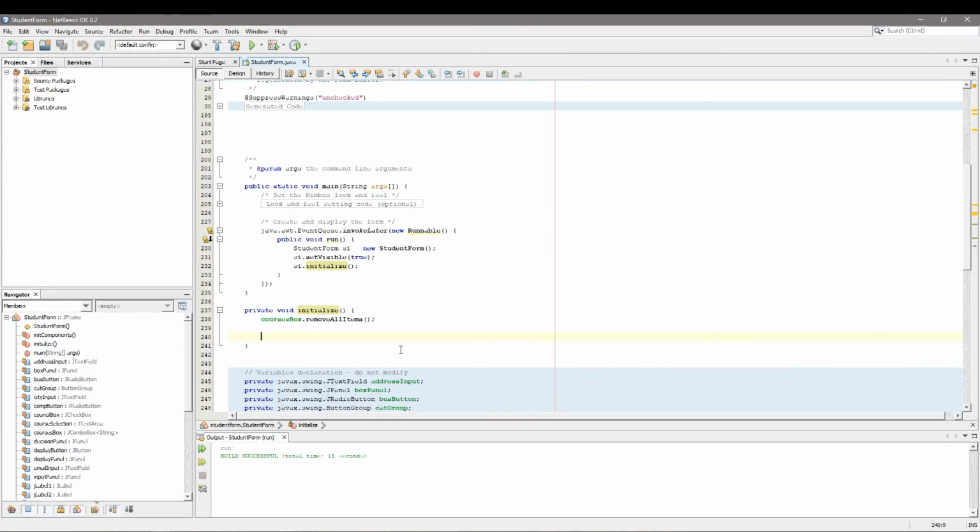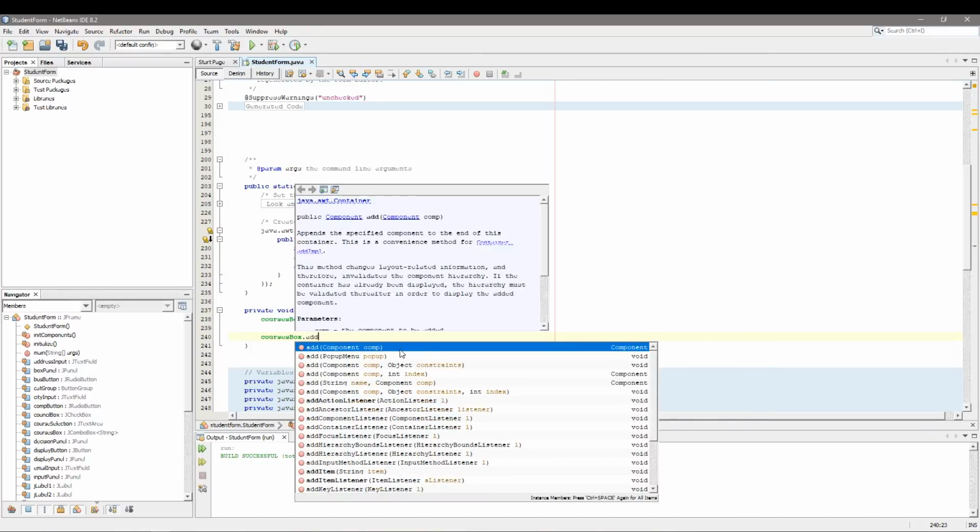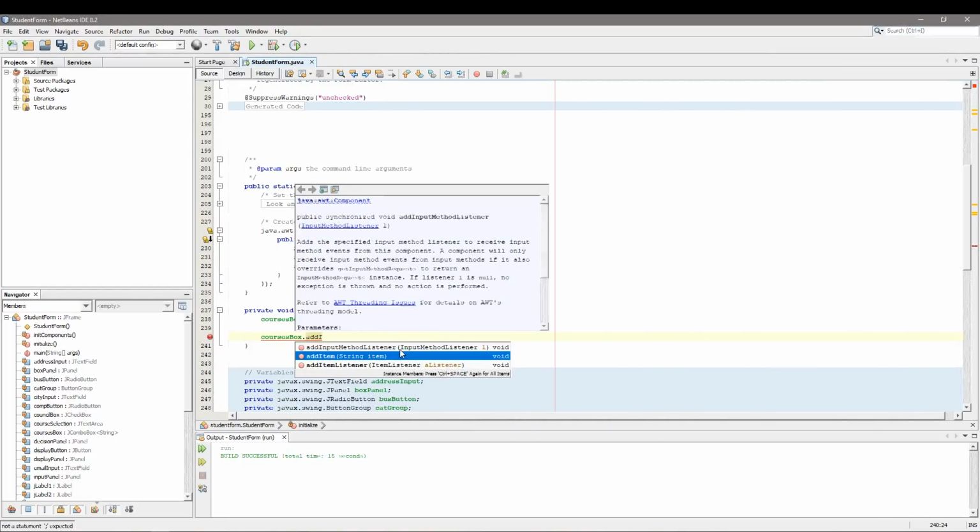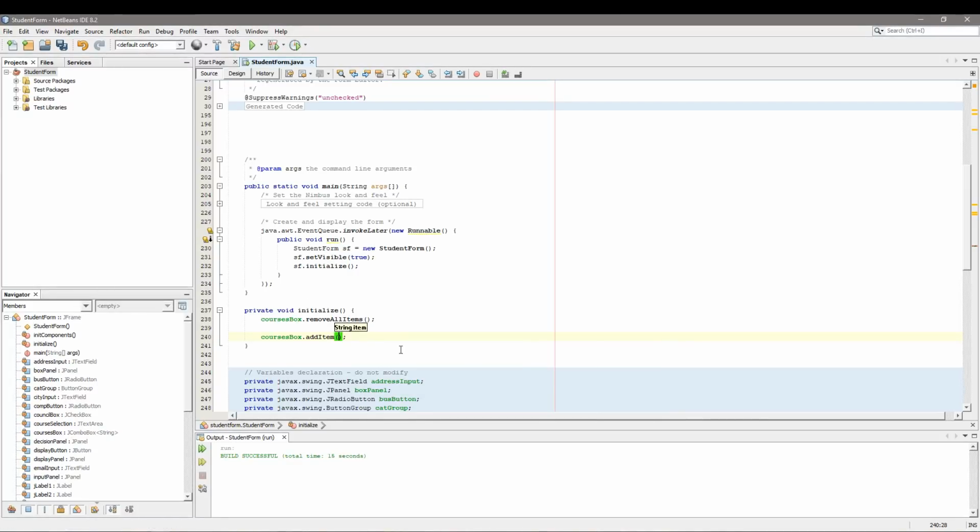So right now we saw in the exercise there are 3 specific courses that had to be applied, right? Those are Python, C# and Java. So for my courses box dot add what? An item. Very simple, right? It's very straightforward.